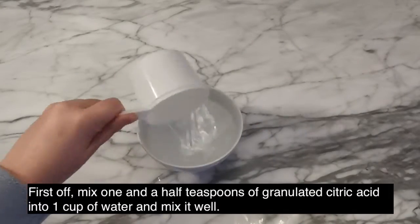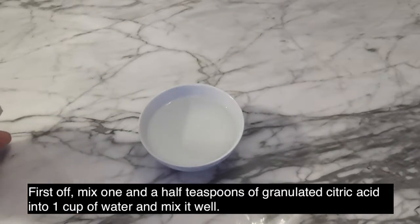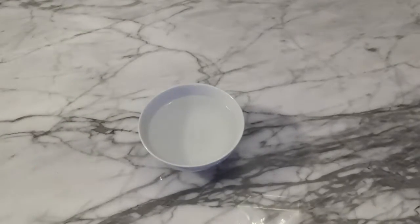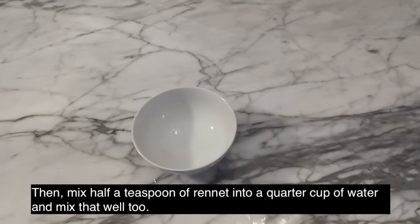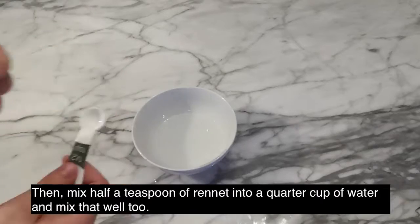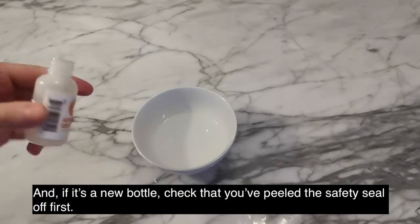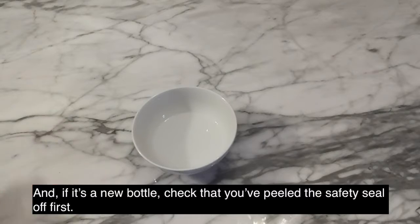First off, mix 1.5 teaspoons of granulated citric acid into 1 cup of water and mix it well. Then, mix half a teaspoon of rennet into 1/4 cup of water and mix that well too. And if it's a new bottle, check that you've peeled the safety seal off first.